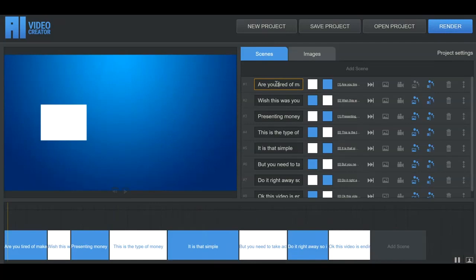So we have a few options here. Firstly, we can edit the text slides, and of course these are all generic slides by their nature, so you may want to edit this.